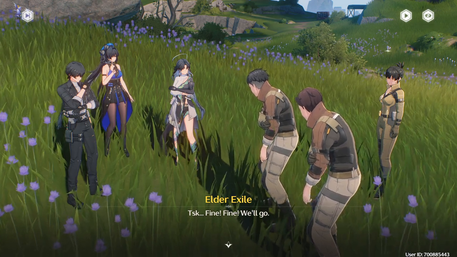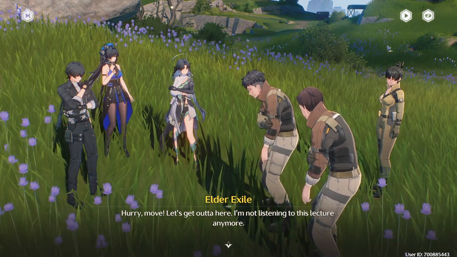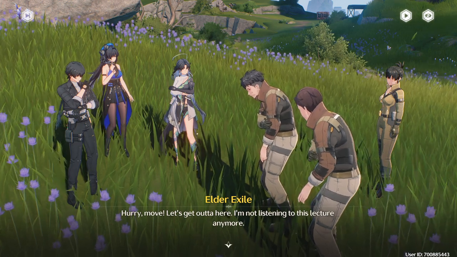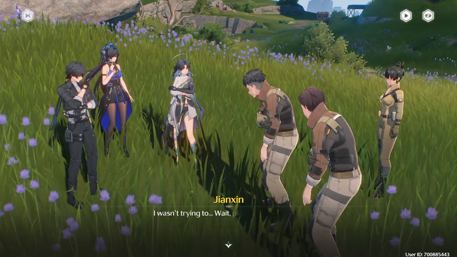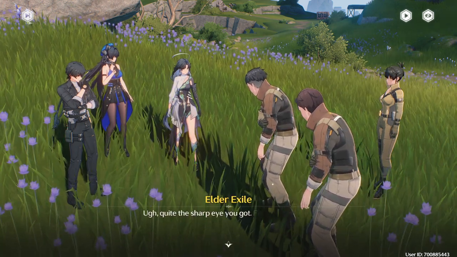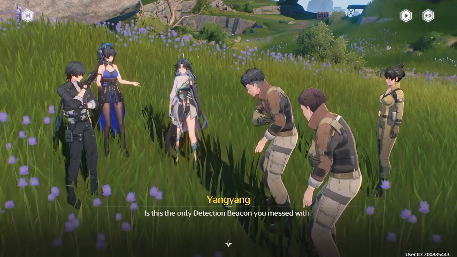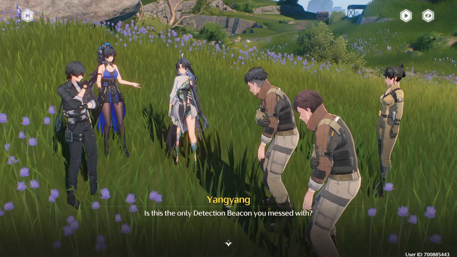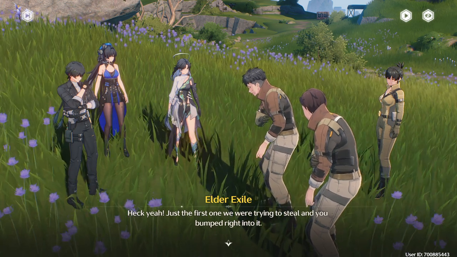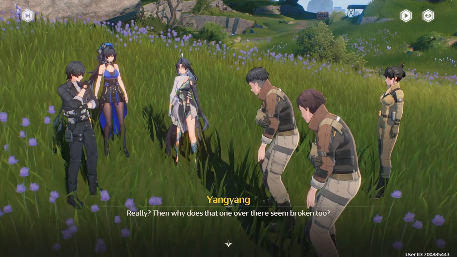Fine. We'll go. Hurry, move, let's get out of here. I'm not listening to this lecture anymore. Hopefully you guys won't commit crimes on the way to the city. No, I wasn't trying to... Wait. Please put that down. Quite the sharp eye you got. Fine, here you go. Is this the only detection beacon you messed with? Heck yeah. The first one we were trying to steal and you bumped right into it. Really? Then why does that one over there seem broken too?